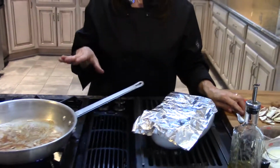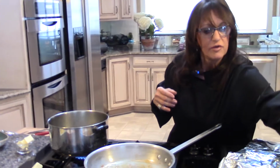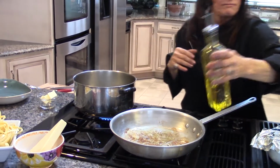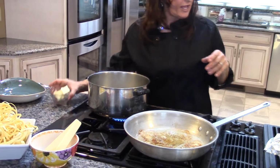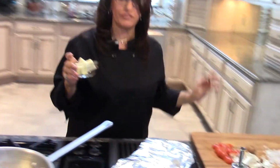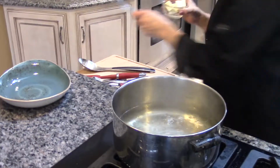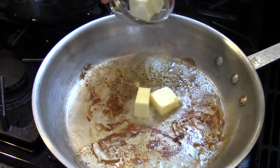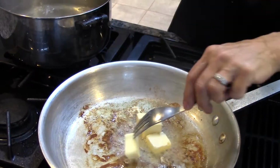While we're letting that rest, we're gonna make our sauce. So, to our pan, we're gonna add a little more olive oil. Not a lot, probably about a teaspoon. Right here is where we're gonna add our butter. See this fork? This fork was what we were using for our chicken. Put it away, don't use it, and grab a new one. This is quite a bit of butter. This is about 1/4 of a cup of butter.